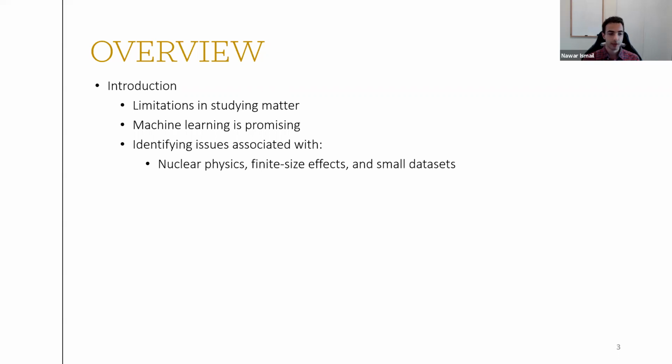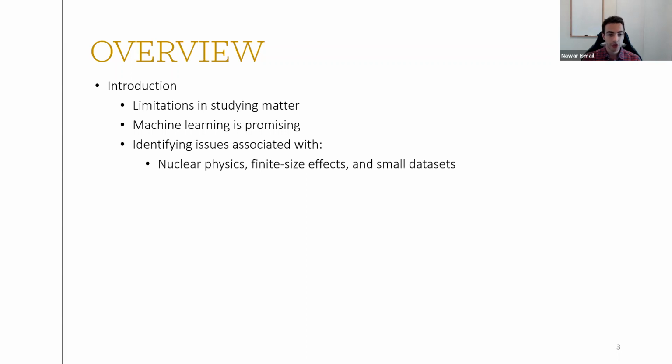Machine learning techniques have been applied in huge areas all across the world. It's coming into our everyday life, and we're seeing it emerge in nuclear physics as a promising tool to solve different problems, to perform interpolations, extrapolations, and do things like modeling wave functions to capture the underlying physics a lot better. These algorithms are particularly useful because of their ability to extract those underlying dependencies, which hopefully allow us to extrapolate. We're going to be looking at some of the issues that we've run into in nuclear physics associated with these finite size effects, these small data sets, since we're restricted in general by the computational cost.